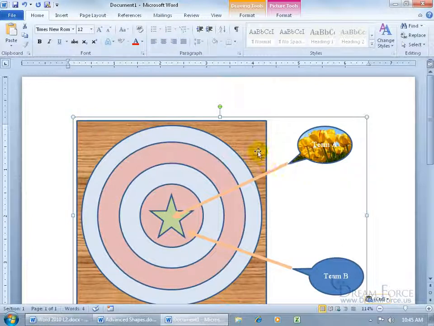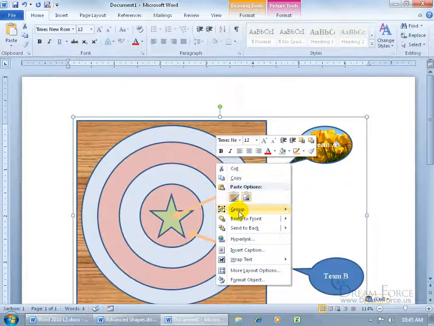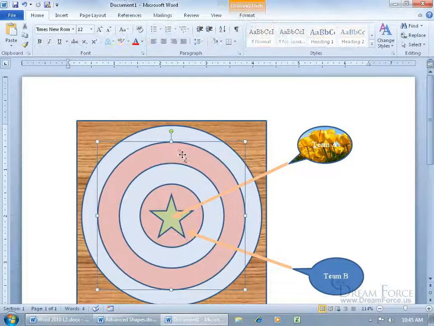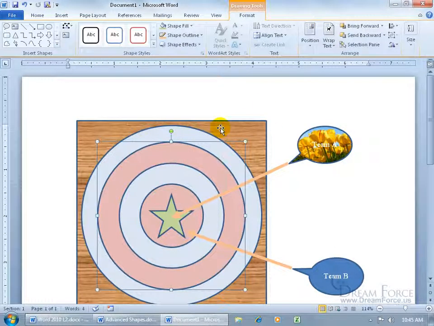Now if I need to make changes to, let's say, some of the colors within the group here, I need to break it up because if I do any formatting now, it applies to the entire group. So to go ahead and break this up, right click, go down to Group and Ungroup. And you can see all the different selections of all the different shapes. Go ahead and click off, then select one, and then come up there, click on the Format tab, and make any changes you would like. Whatever brings out the inner artist in you.